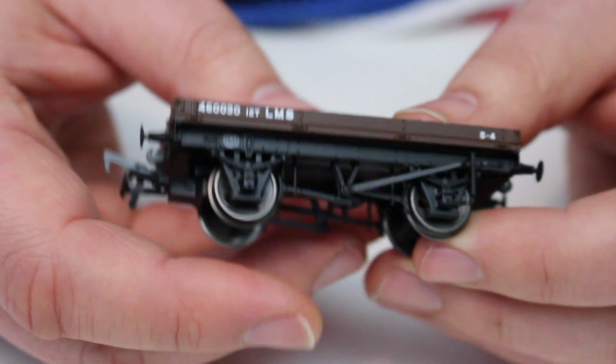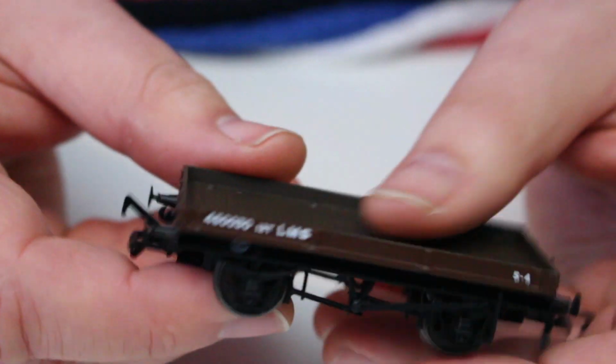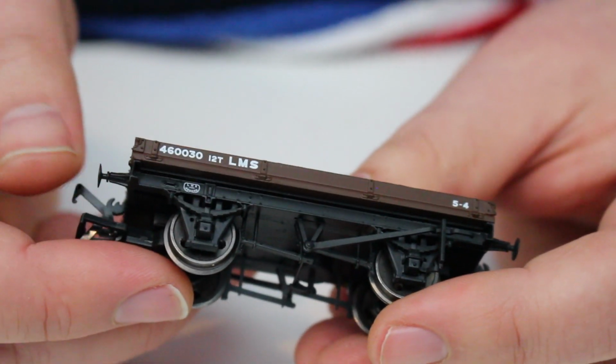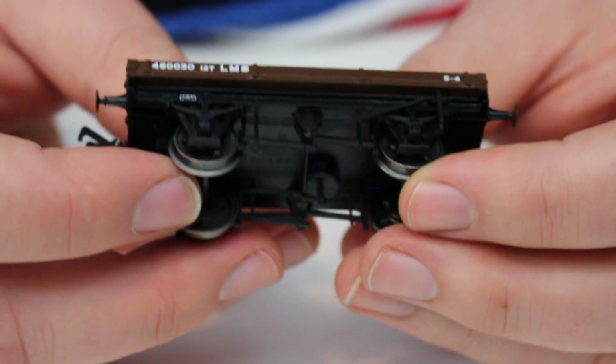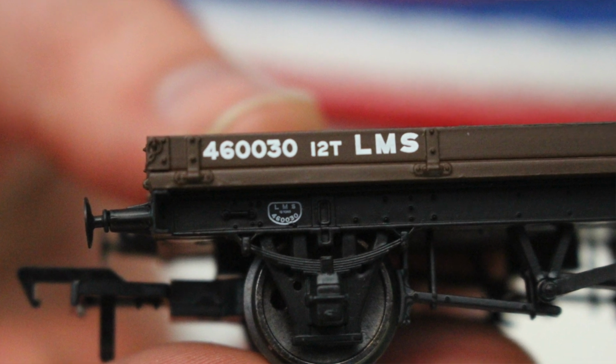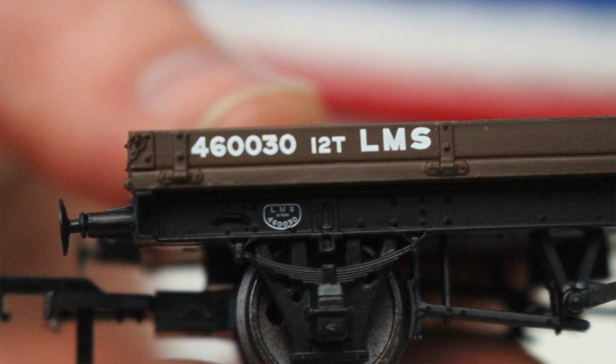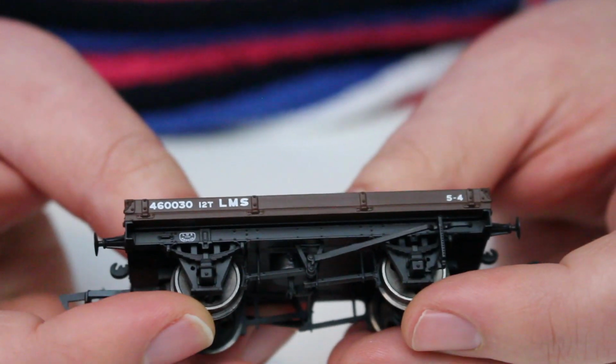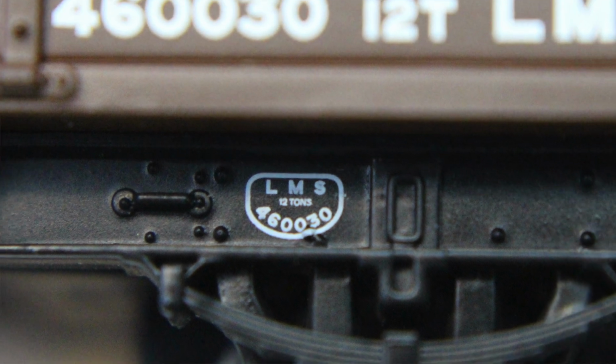The livery application is fairly simplistic. We've got this bauxite brown, quite a deep chocolatey, almost the Southern Railway chocolate brown type colouring. And then we've got the number, the tonnage it'll carry, LMS, and then we've got the tare weight at the other end, and we've got a duplicate of that on the other side. There's not really much else to say about this.